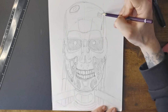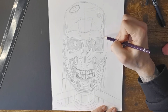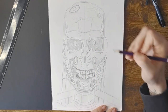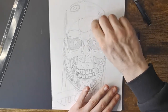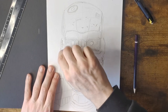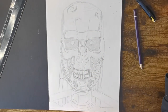We've got that square. Here it goes down. Shade that bit in. On this side, we want to draw up. This bit I'm going to extend out, so it goes down, up and round all the way to the end. So if we just rub that line out, it'd be a good point to rub out this circle where we did the guideline. So just rub the guidelines out that are overlapping in areas, if you can. That will do.